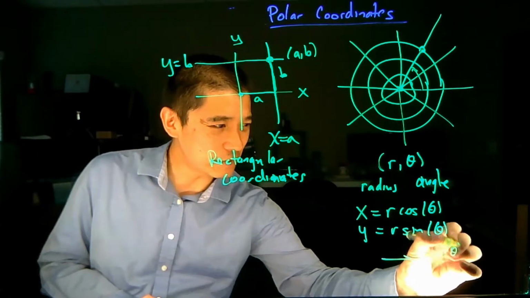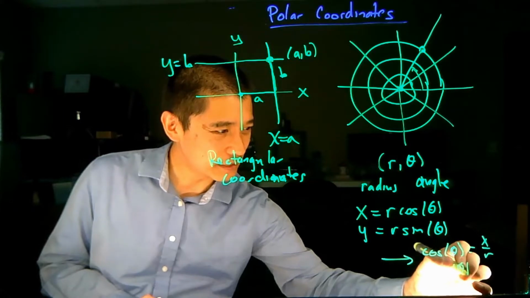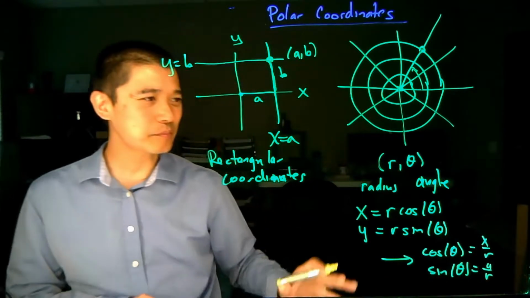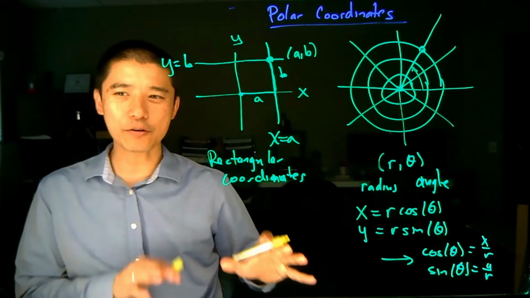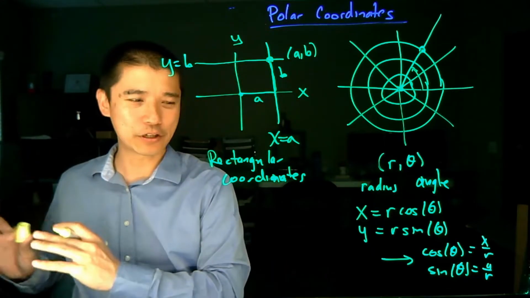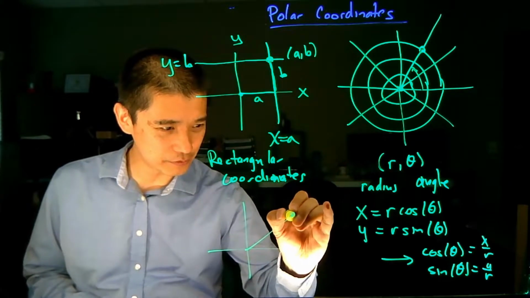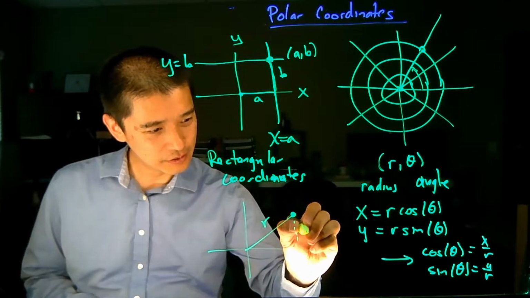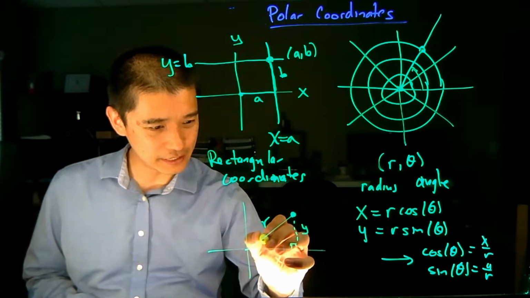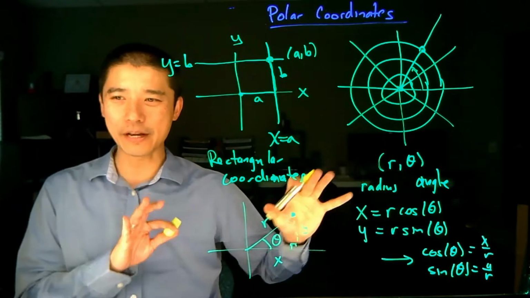At the very beginning of class, we had cosine theta is equal to x over r, and sine theta is equal to y over r. And so this representation in polar coordinates turns out to be related all the way back to the stuff we were talking about at the beginning of the semester. Let me just do a picture down here. We had a value r, a value y, a value x, and then here's an angle theta. And so this picture and these formulas all match together.